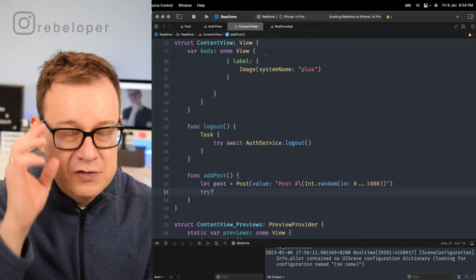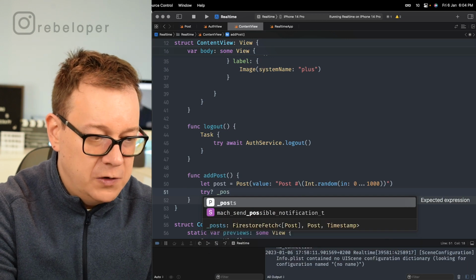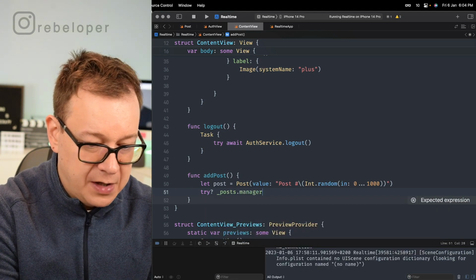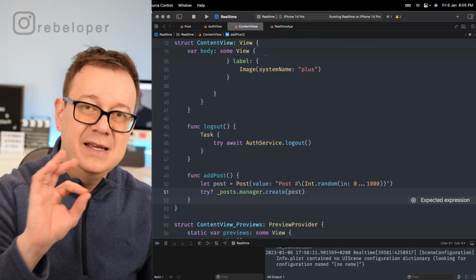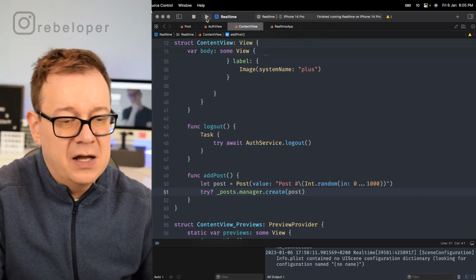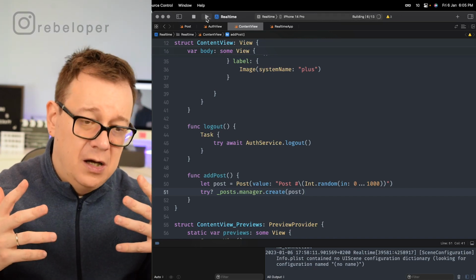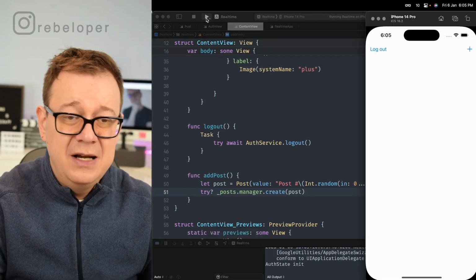You could use a do catch statement in production. And then underscore posts dot manager dot create the post, and it's as easy as that. Could it be simpler? Let's see how this looks. By the way, we also have update and delete on the manager, which is really great.